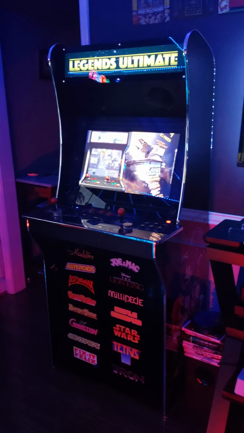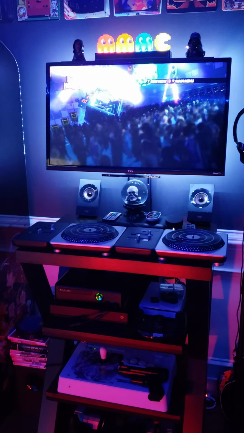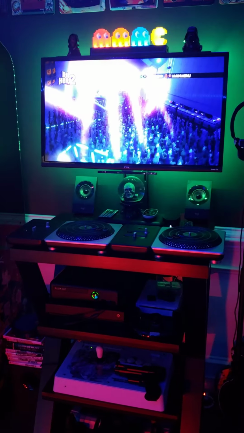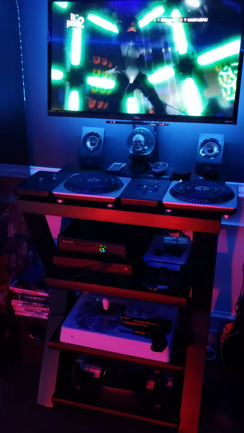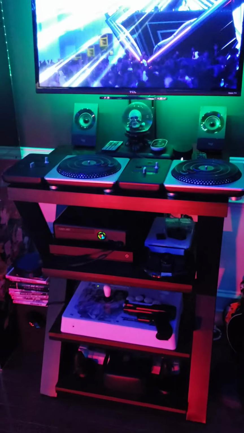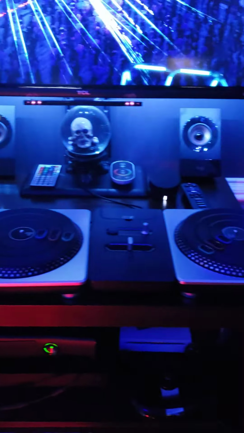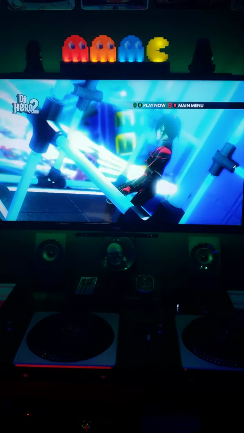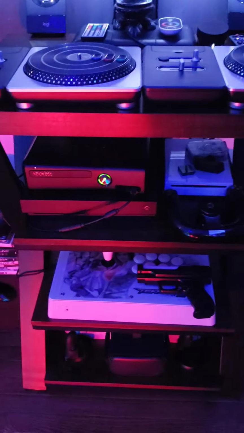24-inch screen, really awesome. Over here is a station I set up, which is basically just a TV stand. But the cool thing is you can put whatever you want on top of it. I have DJ Hero going here, and I really love DJ Hero. It's a blast to play. I have 2 of those controllers so you can play side by side with a friend. It runs off an Xbox 360.